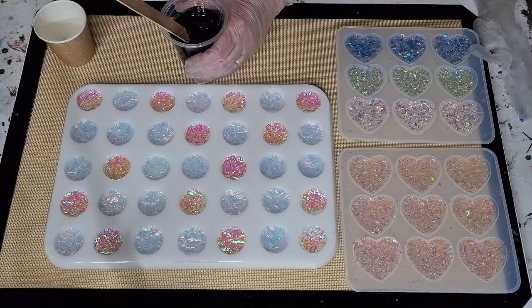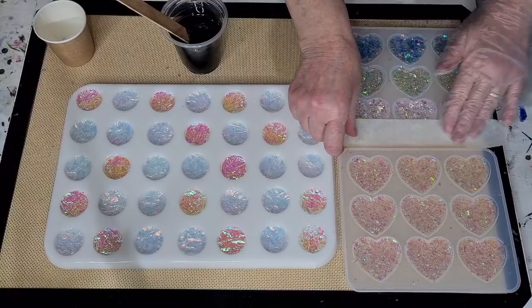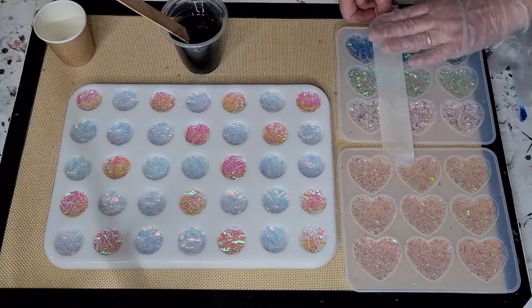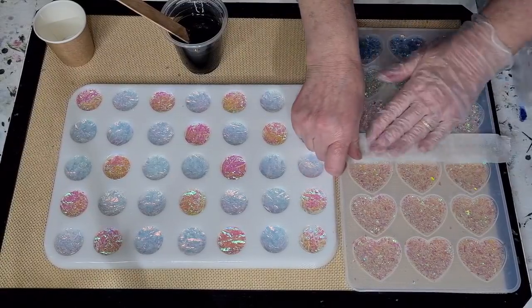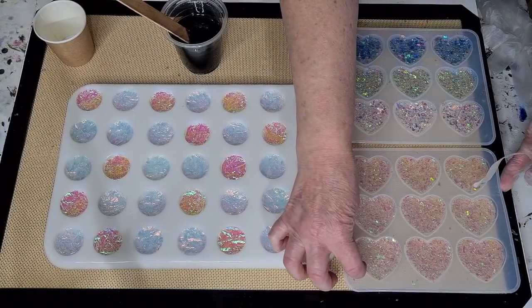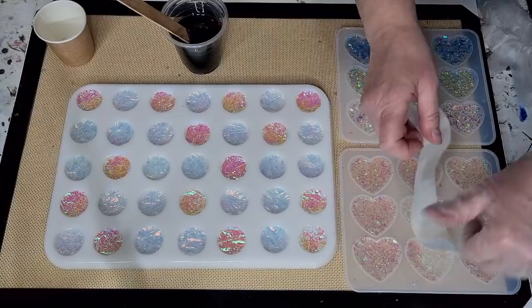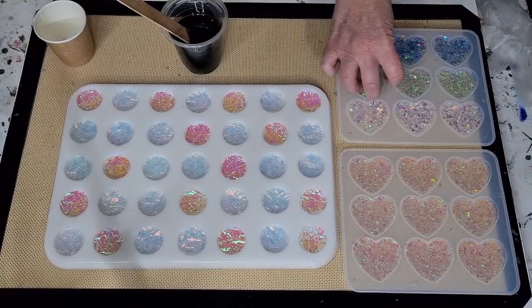So it's been a few hours. I've been out. My resin's pretty set. What I did was I got some masking tape and I just went like this to pick up all the stray pieces, because I don't want them going into the side of my little mold. So I got most of them off. There's a few pieces there that don't want to come off, like these bits stuck on the side. They'll get stuck into my black, so I just have to be careful. The best way is getting some tape and that'll clean up your edges like so.